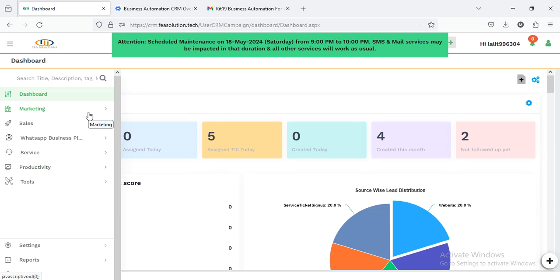If I talk about your business model, say you are into real estate, or you are running an education consultancy and institute, everybody follows a cycle, a series of steps, to bring conversion and bring the customer. For example, if you are running a manufacturing and distribution business, you need a customer first, then you need to present your proposal and your product explanation, then communicate and follow up with them, bring the customer conversion, and then start your service.